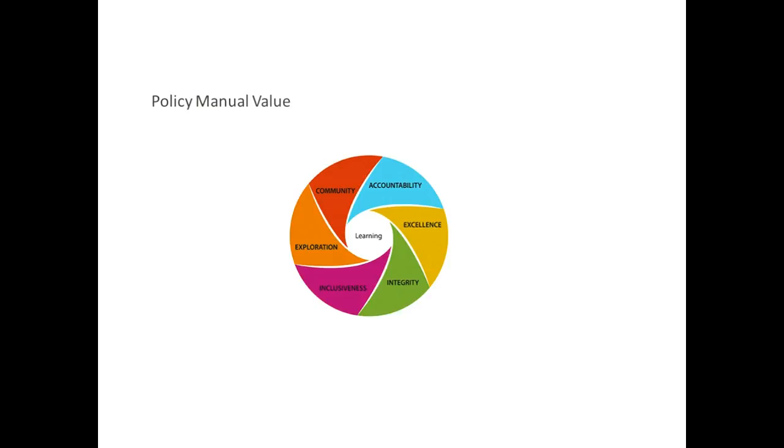For me personally, working as a senior page in the stacks department of my local library, I don't get to see this side of public librarianship. So working on this policy manual has given me a chance to start thinking about the development of the library's collection, as I'm sure most of my group members will agree.